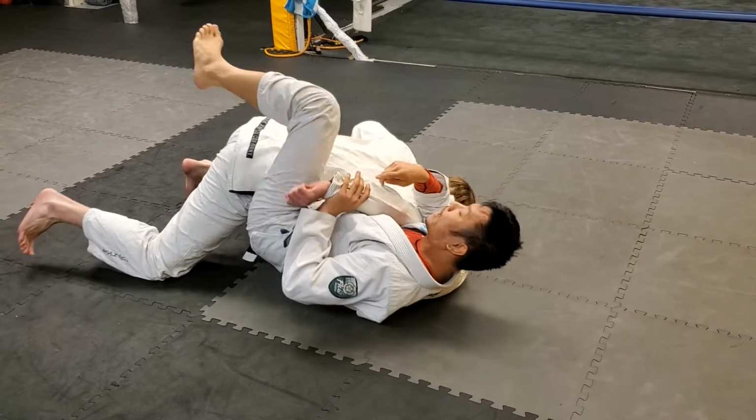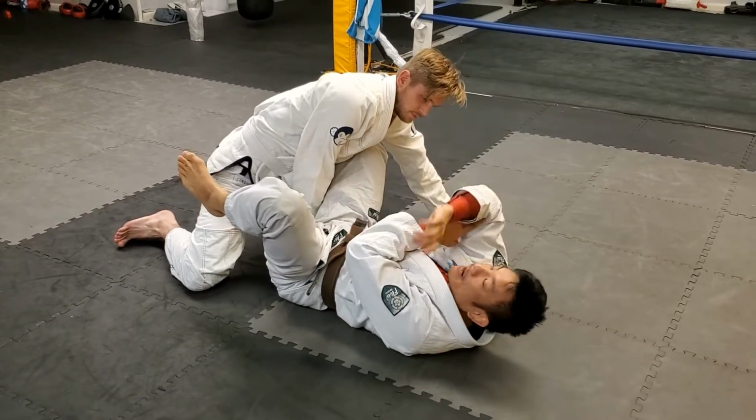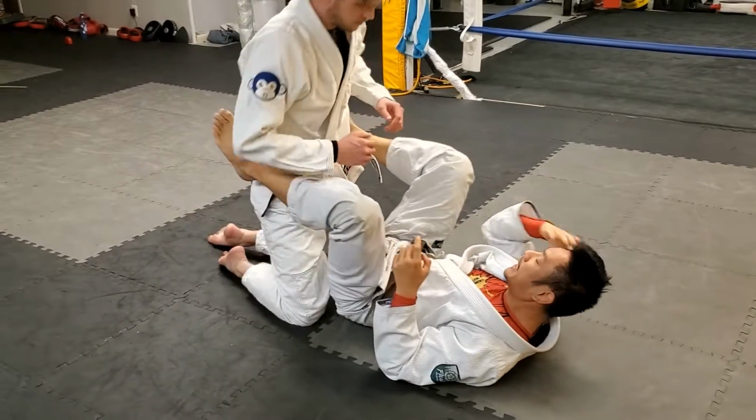Make sure you keep his arm as close to his body as you can, right? Don't let him straighten it out. Never let it pass 90 degrees because strong guys will straighten out and avoid the lock. So let's go with that again.